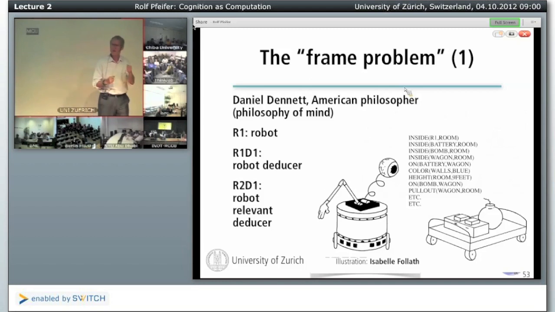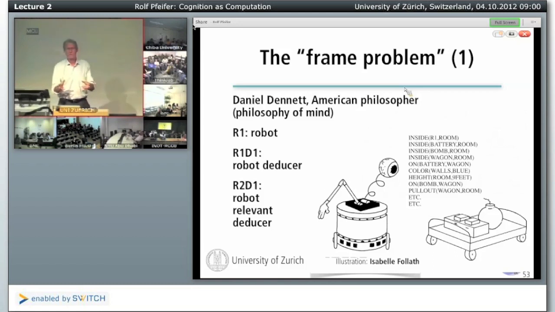Now, which ones change and which ones don't change? For us, we have common sense. For us, it's very obvious. But for a computer that just has this symbolic representation, that's the only thing it has to operate on. So unless this relation, that when I move, the glasses that are on my nose also move, is explicitly represented, I don't know. And then how do I know that the color of the room is not changing, right? But most things don't change. This is the frame problem. And I would like to ask you to read this fun example by Dan Dennett, one of my favorite philosophers, who has been thinking a lot about these issues.